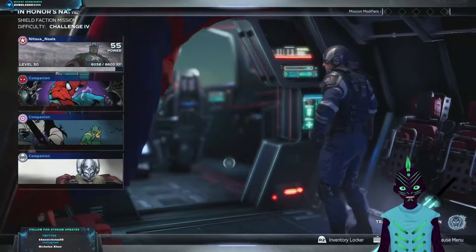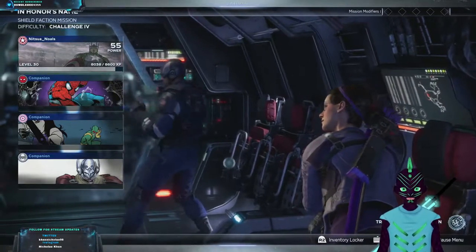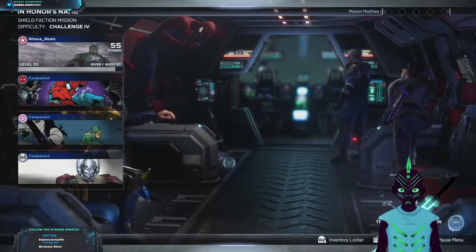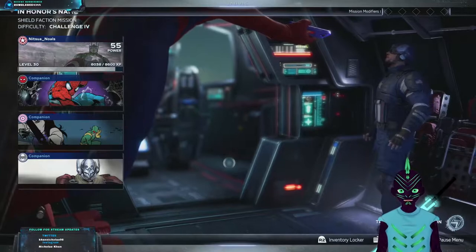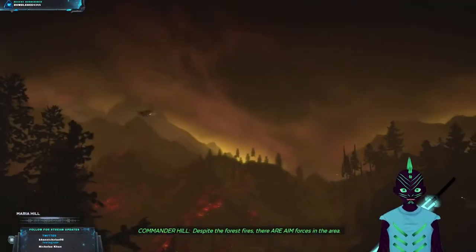I find it hard to believe that he would not be sitting down. You know what I mean? Like, we're not fighting yet. The plane is flying. Kate and Cap are just standing. They might buckle in for the landing, I don't know. Or maybe it's super smooth flying because it's Avengers tech, you know?